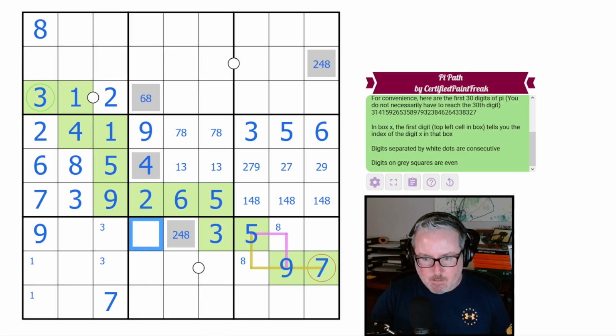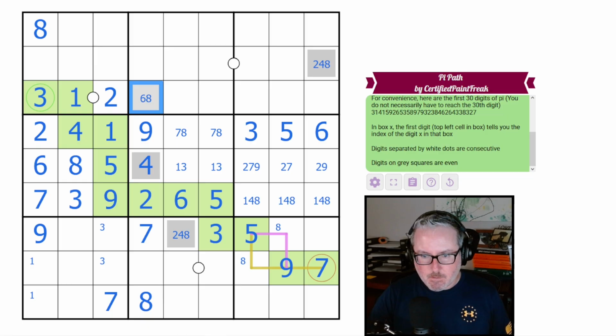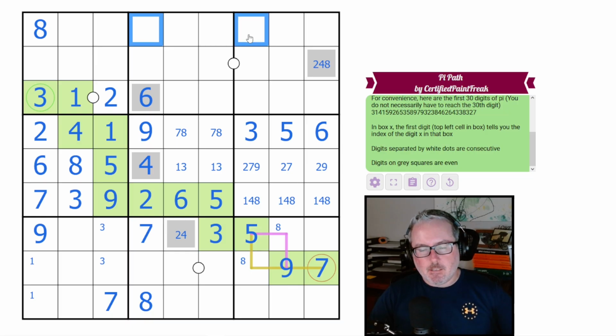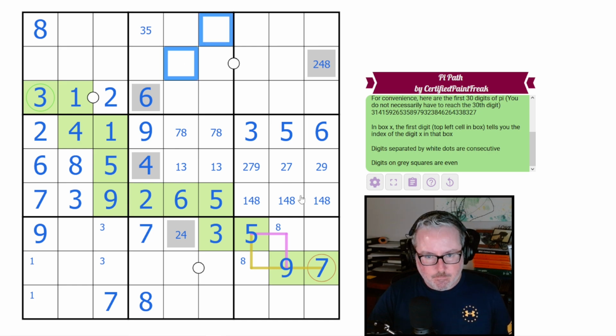Now this has to be a 7. That tells us the 8 is in the 7th position, which is this one, which gives us our 6. This is not 8. We know what that is. We need to figure out these last 2 regions. So where could the 2 possibly go? Can't go in 2 because we can't have a 2 saying there's a 2 and 2. So it's either 3, 5, or 6, so it's either 3 or 5. Which means this one or this one is the 2.